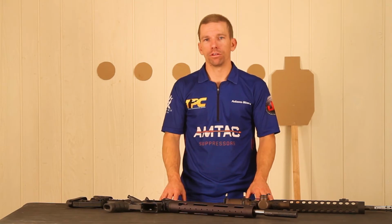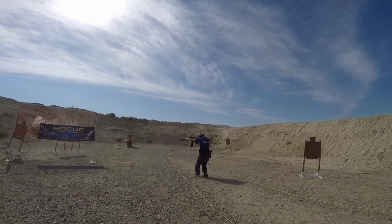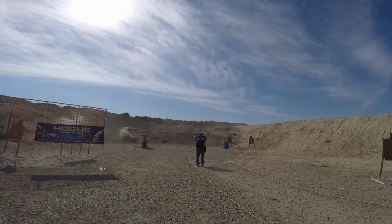So the things that you want to practice when you're practicing with a rifle, just like a pistol, it's not going to recoil the same. Although a really well-tuned 223 essentially recoils like a 22, it's not quite the same, and it's really easy just to get pretty sloppy with your stance and the way that you hold the rifle. So I wouldn't practice your 50-yard Bill Drills or anything like that.